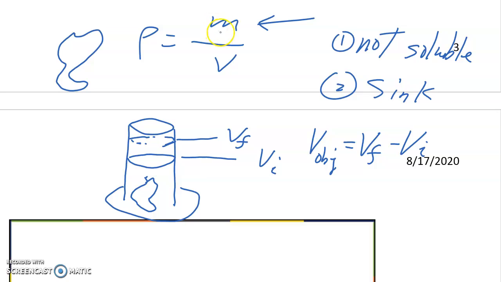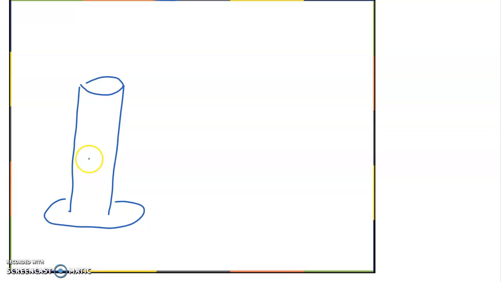Now we know the mass, we know the volume. Yes, we can calculate for the density. In case that it floats, okay, yes, there are ways to do it. The mass, we are going to use the balance to measure, however, with the volume. So for example, if I want to measure something that floats, let's say I want to measure the density of a foam, okay? However, the foam is going to float, so how can I measure the volume in its irregular shape?